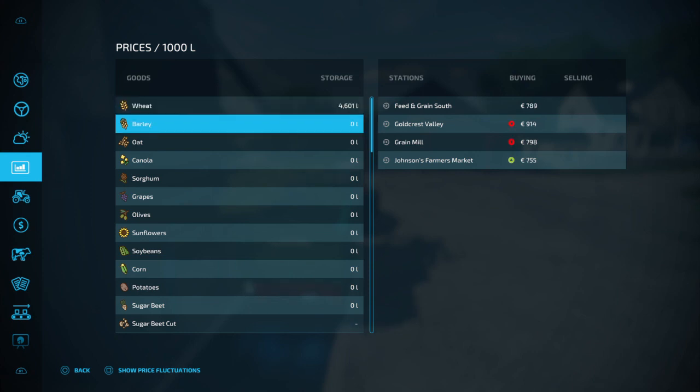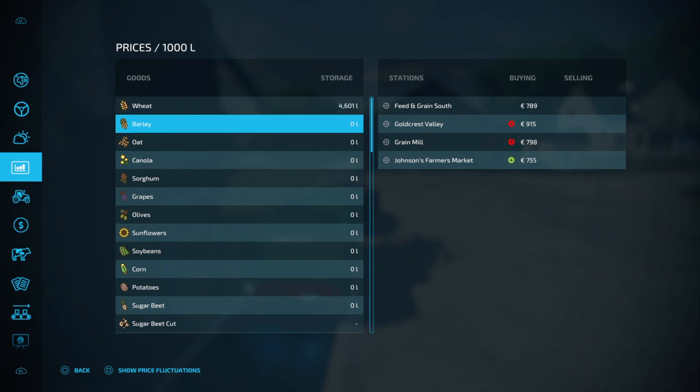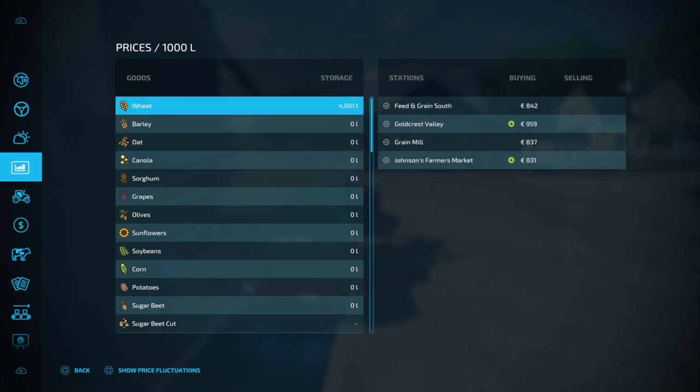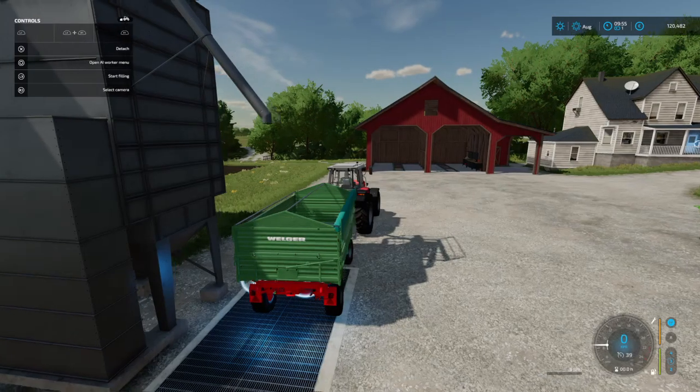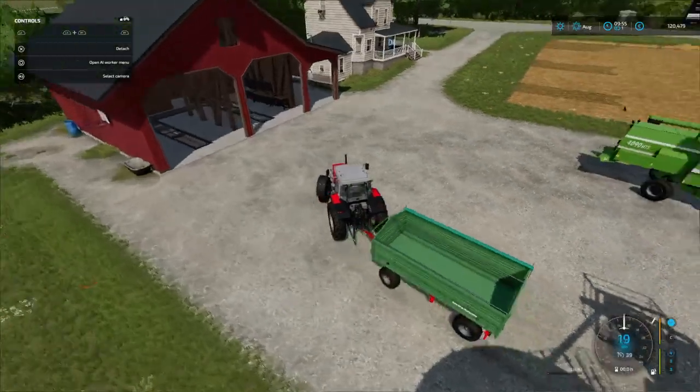Now you can store multiple grains in here. You can store wheat, barley. You can store a half a dozen different things, all in the one go. Okay, so here we are. We're after storing our wheat.